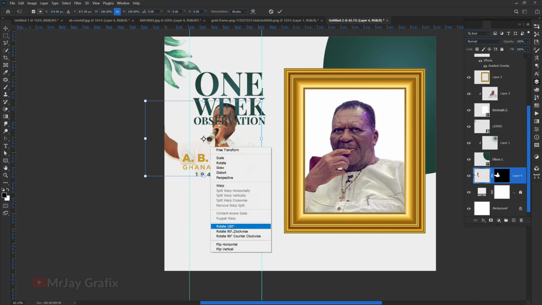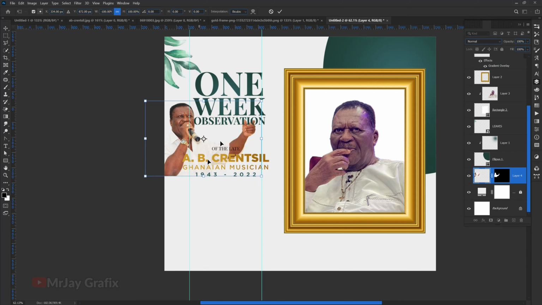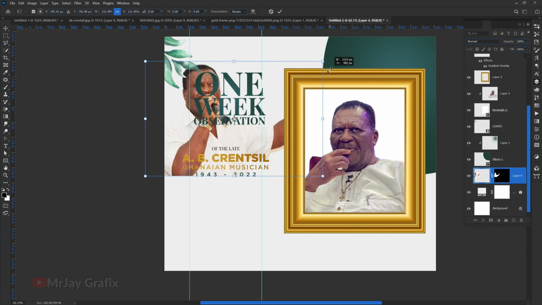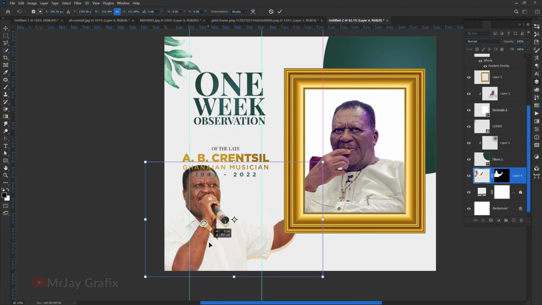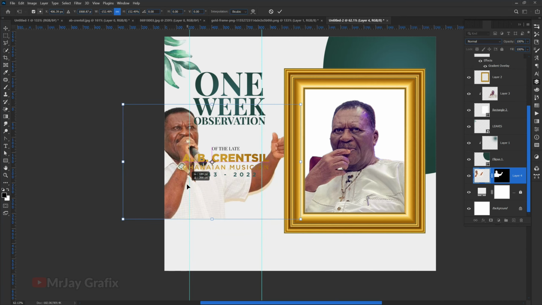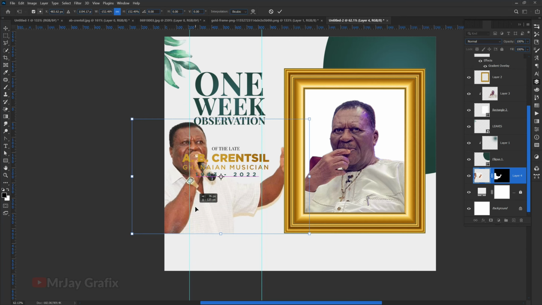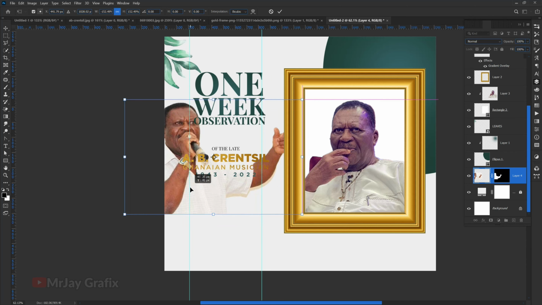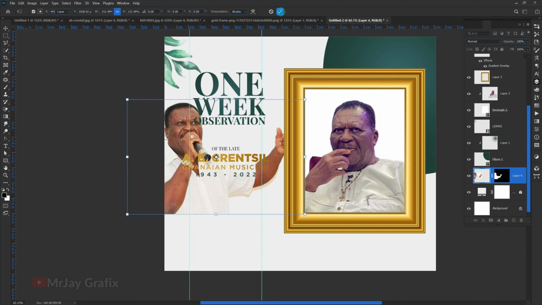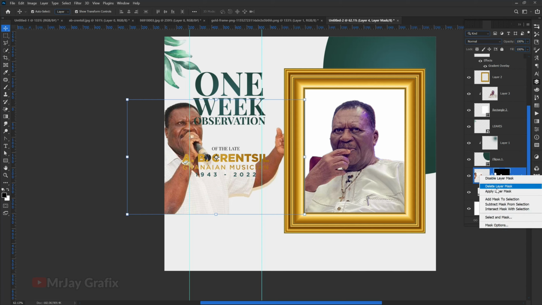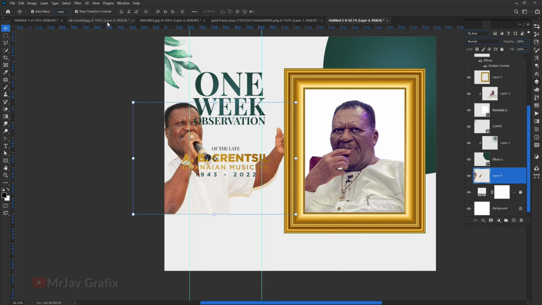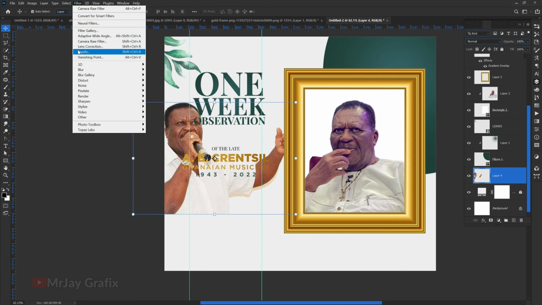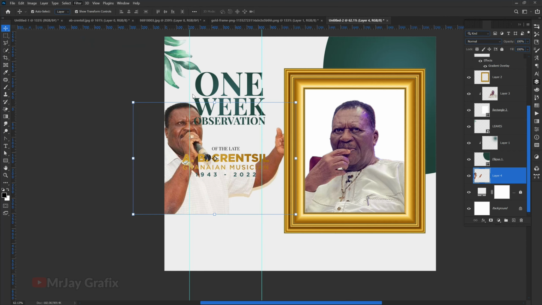I'm going to rotate it, flipping it like that. Okay, so I'm going to apply it. I'm going to use filter, camera roll.